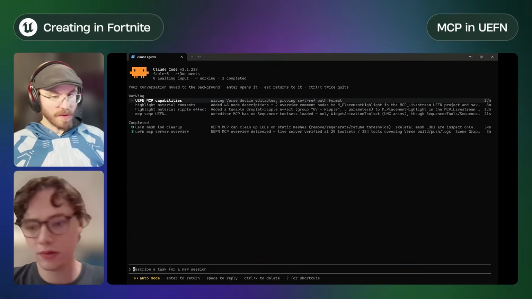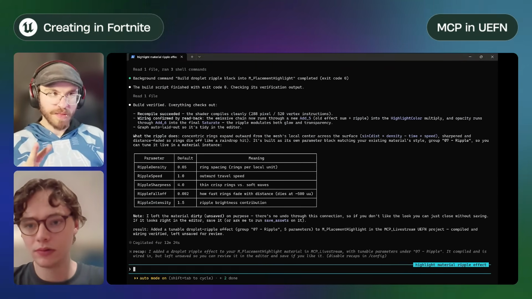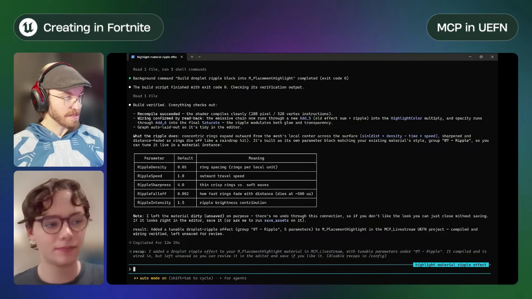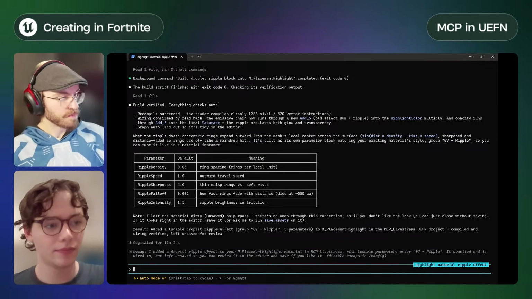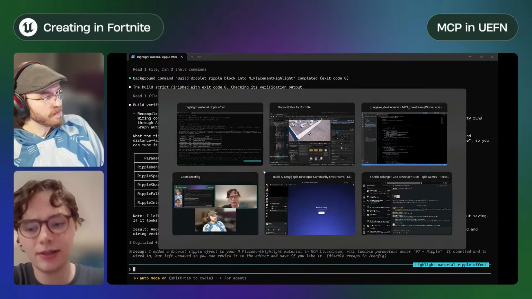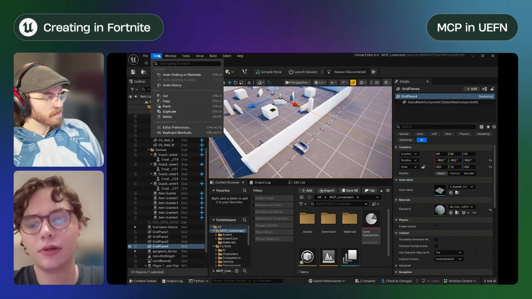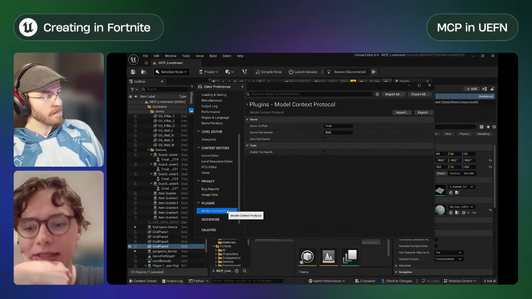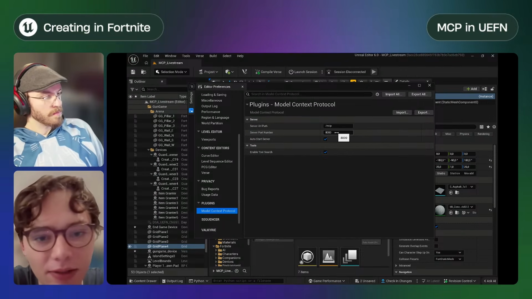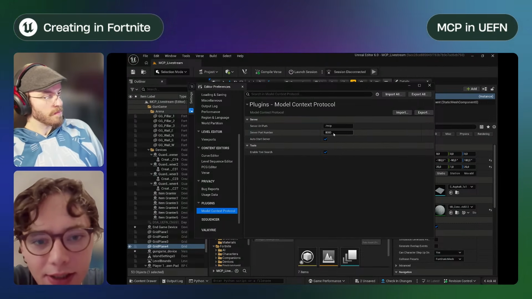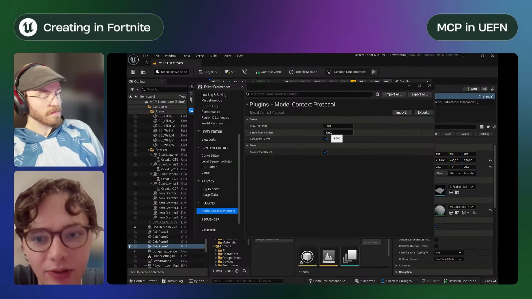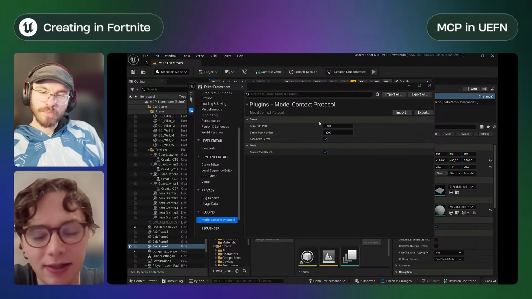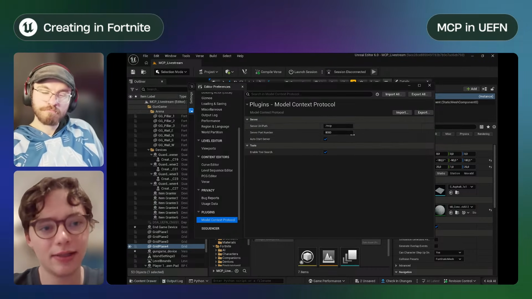Now, we've seen you have multiple different chats with Claude specifically here. Another question we had is, can you use multiple different clients in one instance? I think yes, or, that's a good question, because in the MCP settings here you do have the ability to change the path and port number, but I wonder if this is an editor global setting.